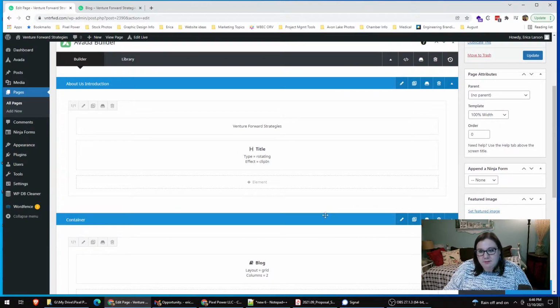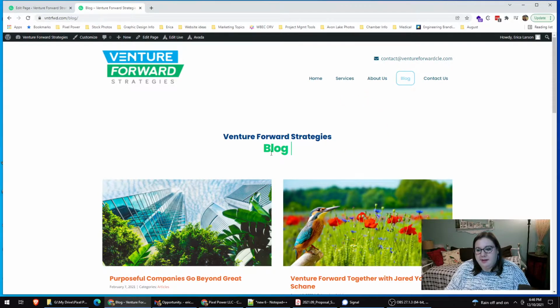And sometimes I have to play around a little bit with this to determine if I need a new container or if I just need a new column. So I'll usually start off with a new column. It kind of depends on what it is that you're adding in. And it's something you just have to toy with to see what kind of spacing you need. It really depends on what you're adding.